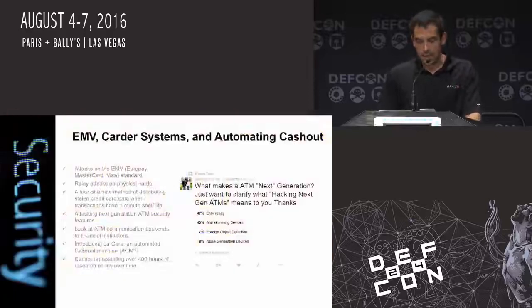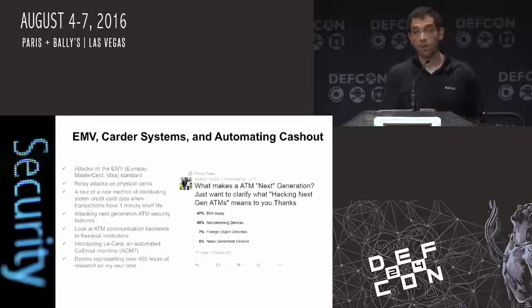I'm going to go over the actual attacks on EMV. Some of them are standards based, and some are things that weren't fixed from some of the previous talks. Hopefully you have at least a little understanding of what chip and pin cards are. If you bank somewhere that still has mag stripes, I would consider changing that. They're working through a lot of the card stock, so everything in the United States is going to be chip and pin pretty soon. The next liability shift is coming up in 2017, and that's what makes this a next gen talk.